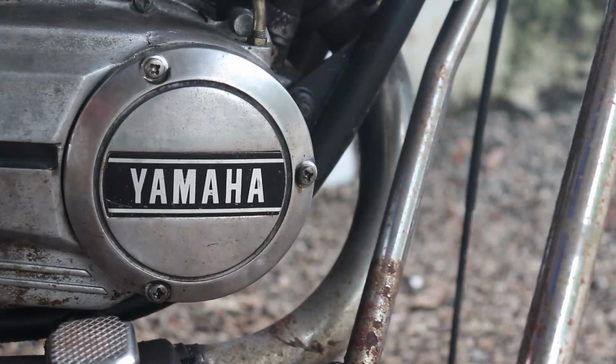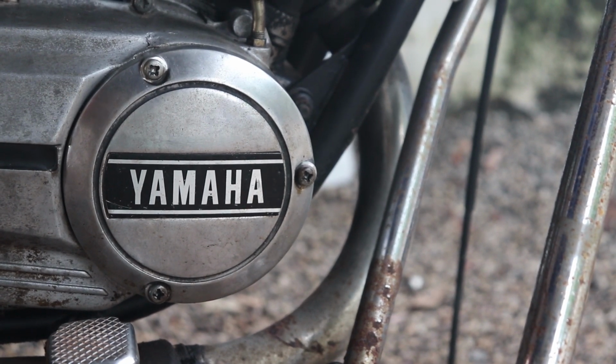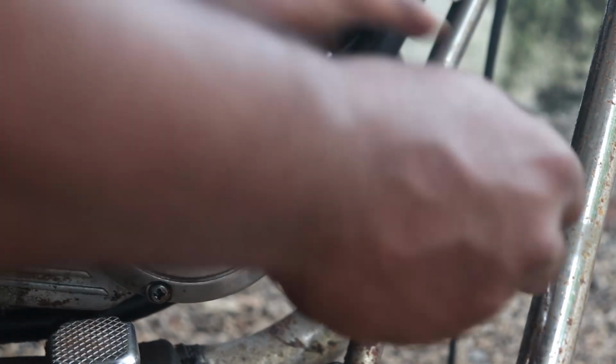Hi friends, today we are going to discuss how to tune the Autolube or the 2T oil pump of an RX series bike. There are slight differences between the Yamaha RX 100 and 135 2T pump. There is also a 135 5-speed 2T pump which is slightly smaller than the normal pumps, so we'll discuss that as well. So first you need to remove the 2T oil pump cover.